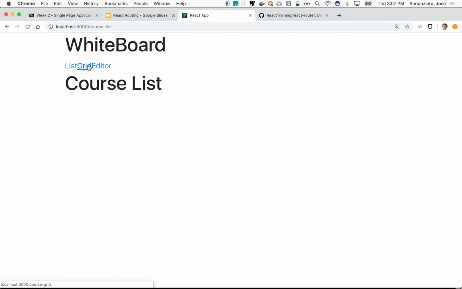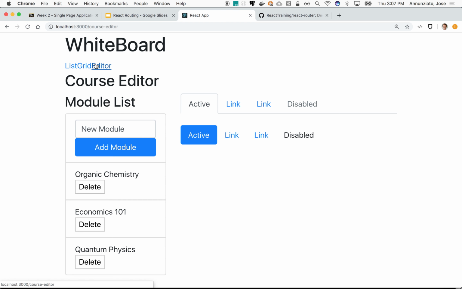And so this is how you would create, for instance, the toggle that the assignment asks you to do. Then you would display either the grid one way or the list another way, dynamically, and it would fetch the array for the courses and whatnot. And depending on which course you click on, you would go and edit that course.